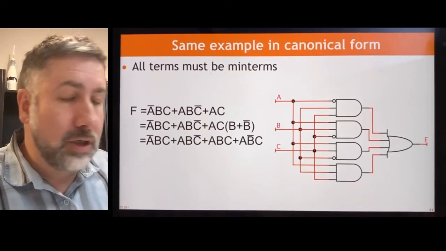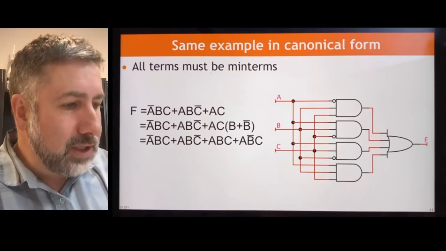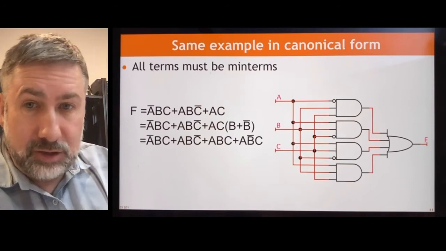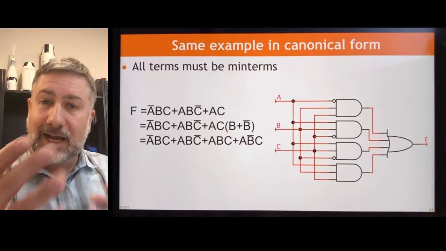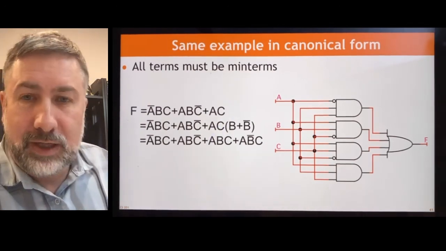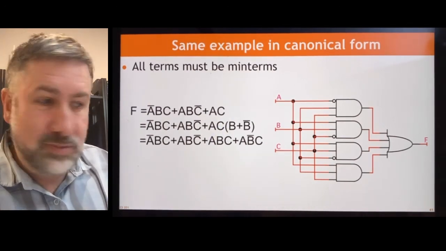So this is our example of canonical forms, circuit diagrams for canonical forms, canonicals and standard forms. And we can go back and forth between them by expanding or simplifying minterms into product terms and vice versa.